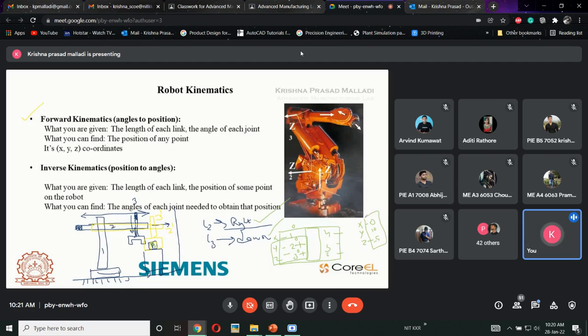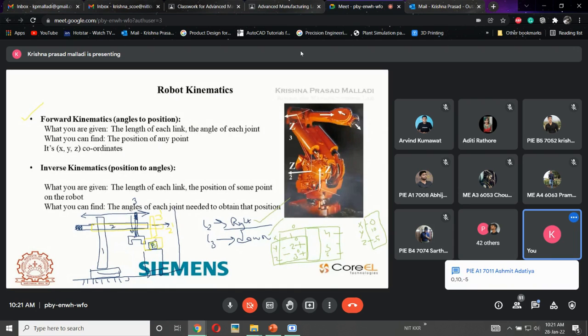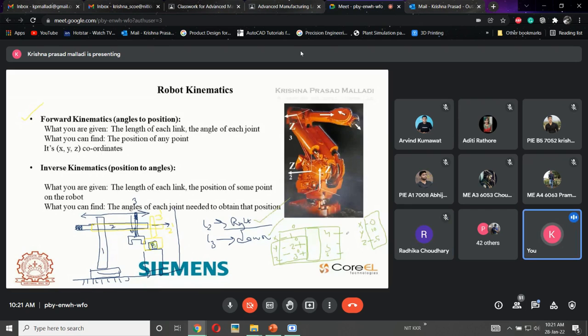Now what are the coordinates of this part then? 0, 10, 10, -5. Yes, that is exactly what we are going to get here, the position of any point.